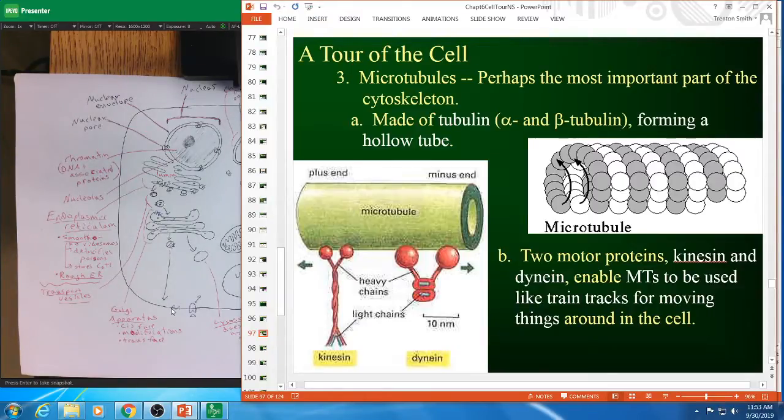Cells are alive. If they need some more of something, they can make more. See, because in the nucleus, there's a gene for alpha tubulin and there's a gene for beta tubulin. And if you need more of that stuff, remember the central dogma of molecular biology? You just transcribe more of the messenger RNA for that gene, and then the messenger RNA goes and finds a ribosome and gets translated, and so you make more of the protein. That makes sense. And then if you've got too much of a protein, it can be degraded.